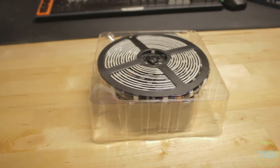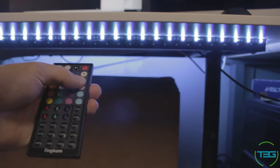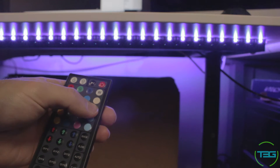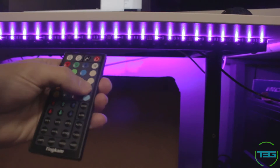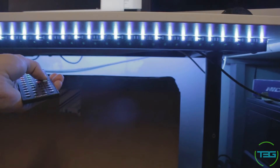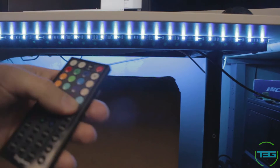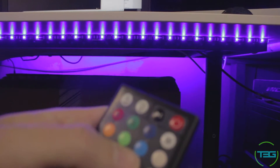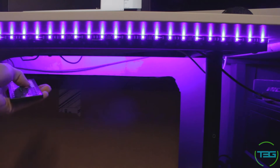Let's go ahead and go over the remote control. You do have your power, and now we have it on white. The next one is supposed to be like a tan white. The one underneath that is supposed to go like a bluish white. Below that is supposed to be like a teal or an aqua, and the one below that is a little darker. Over to the blues — your regular blue or a mixture between blue and purple, a little lighter purple, and then pink.